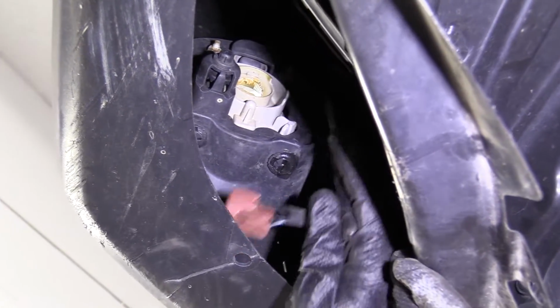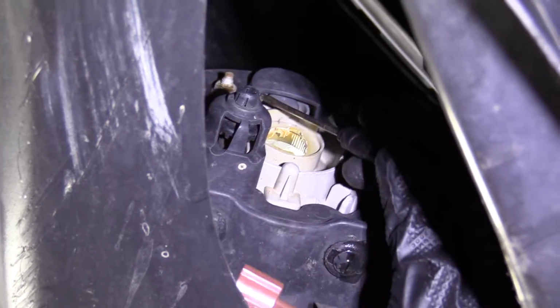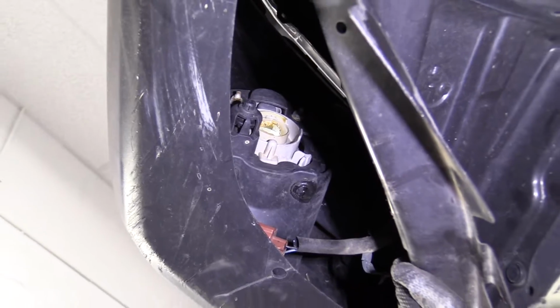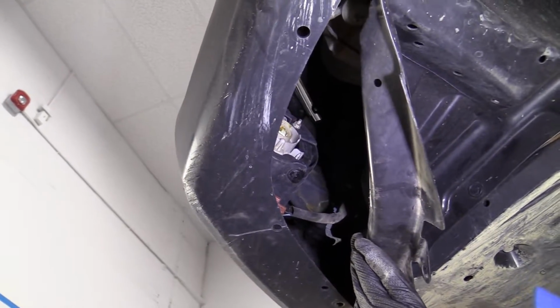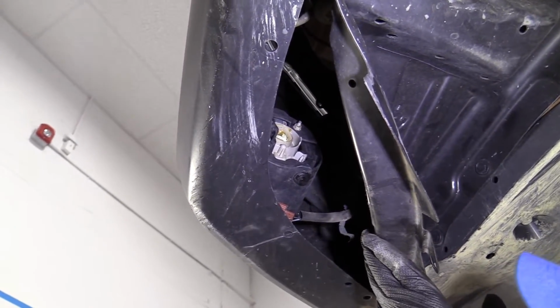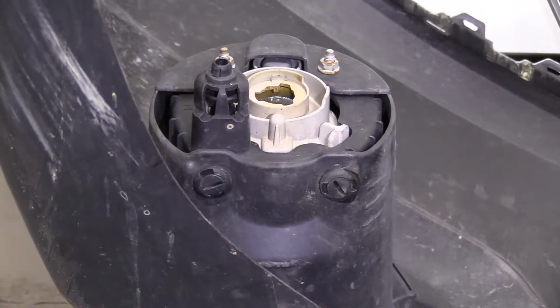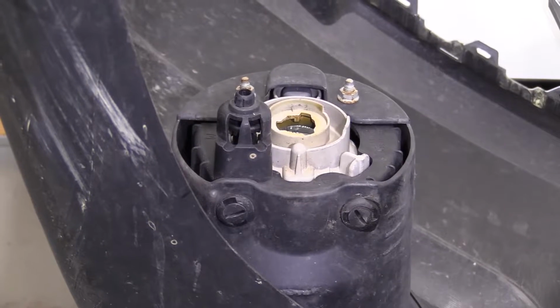Push clip, 10 millimeter, 10 millimeter. It's gonna be hard to do the work with the camera here and everything, so I'm just gonna remove the bumper cover to show you, but to do it without taking off the whole bumper cover, that's all you'd do. Easy peasy. Okay, so for the purpose of the video, like I told you, we're gonna take the bumper off.